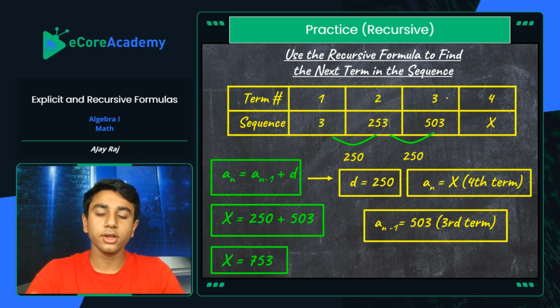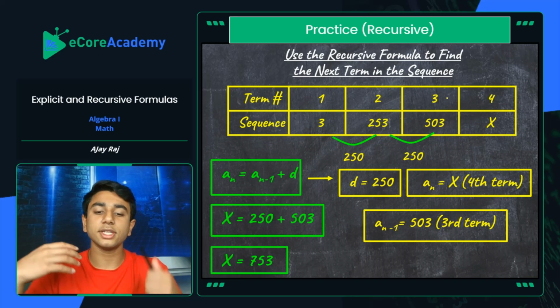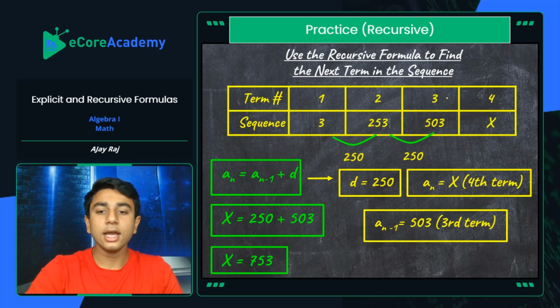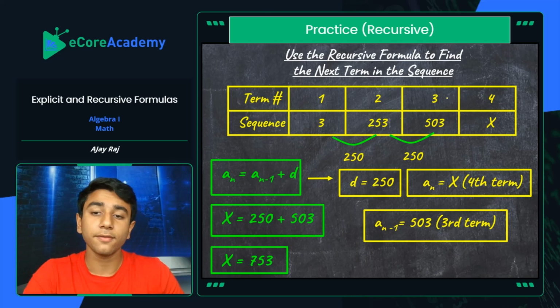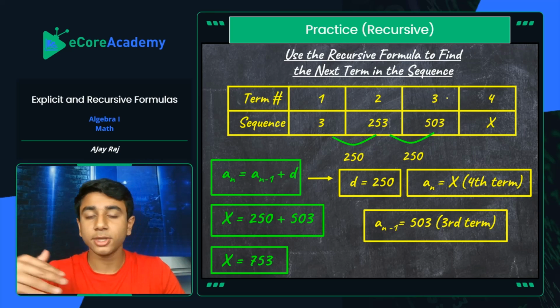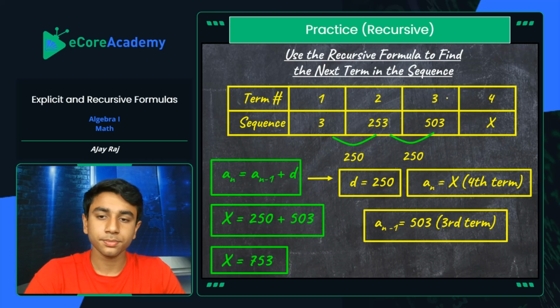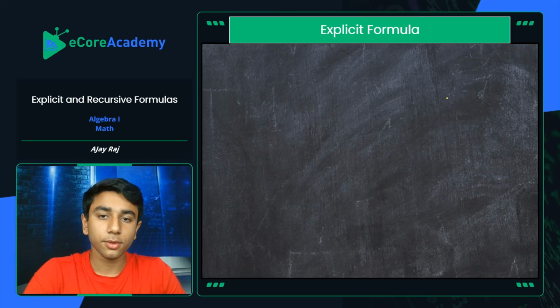The recursive formula is rather simple. It's a lot of logic in place, but of course we can always put this in a formula format just so that you get to understand this process and understand arithmetic sequences going forward. But in reality, once you get comfortable with this, you won't need to write it down as we get into more complex sequences. All right, now let's move on to our second formula and our last formula, our explicit formula.